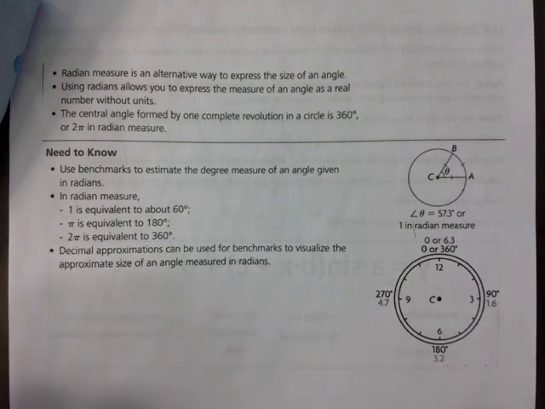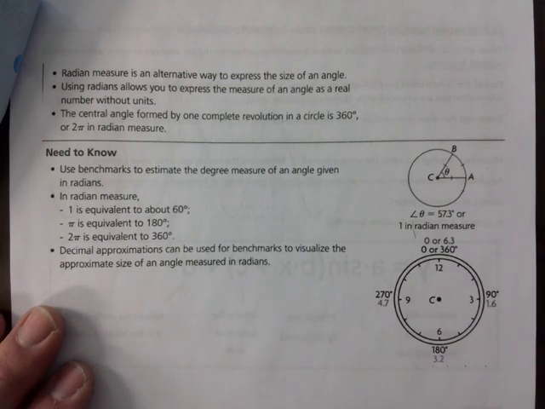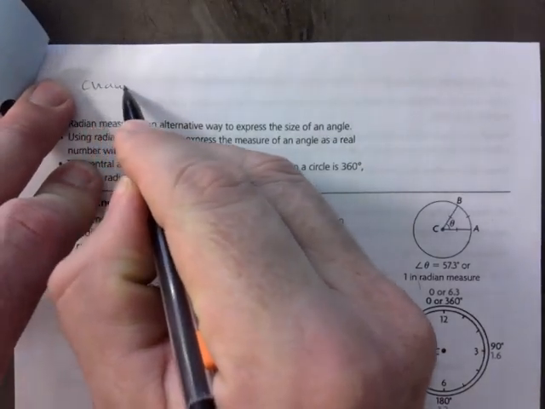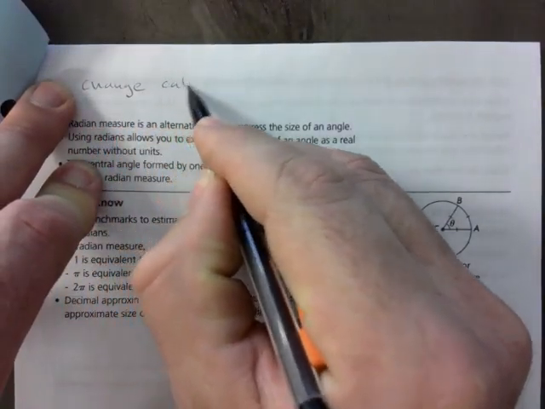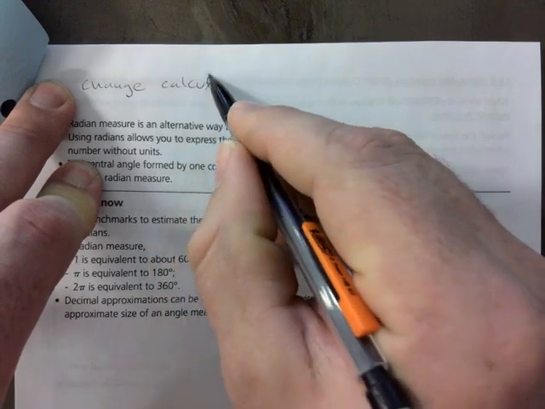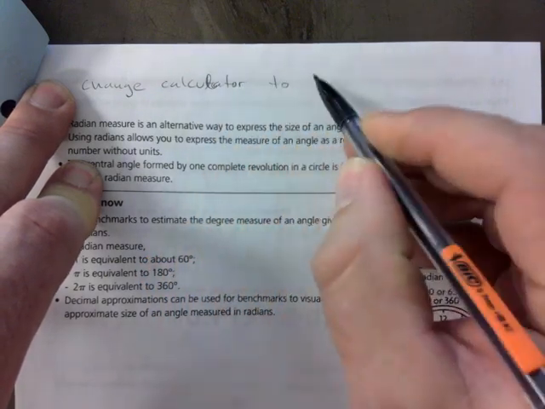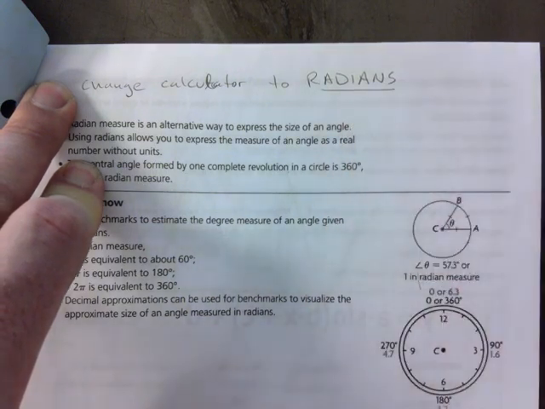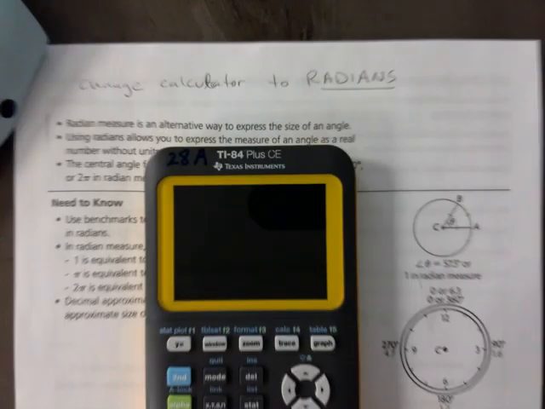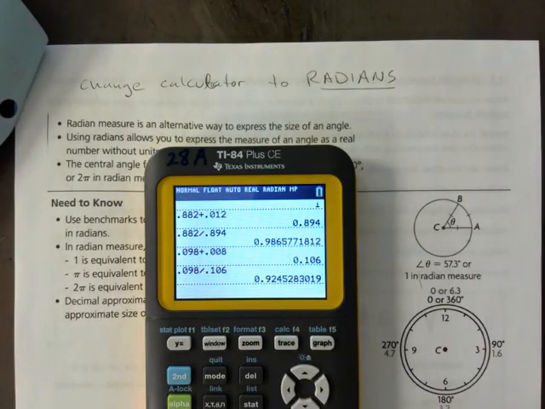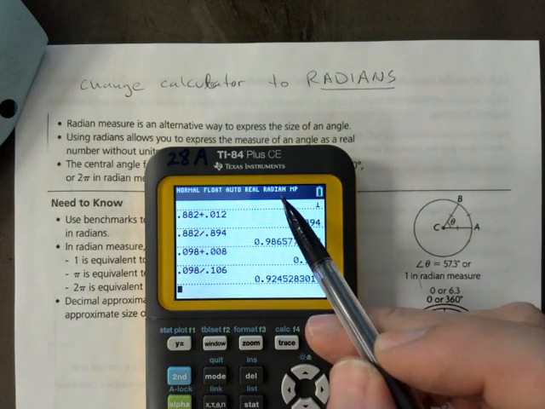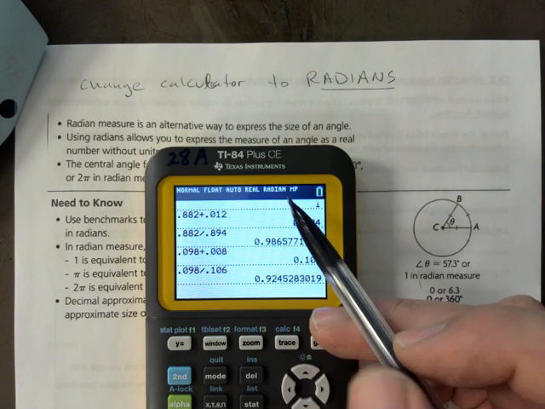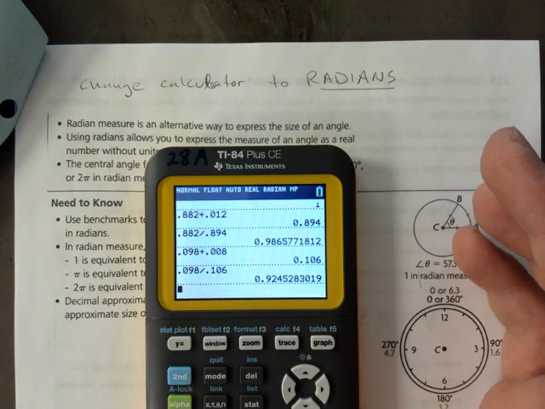So first and foremost, before we get going, and this is very important for you to get everything right: change your calculator to what? To radians, okay? And you might not know what radians are right now, but that's beside the point. We're going to turn on our calculators, and at the top of your calculator, you should be seeing radian. If it's not in radian, your graph will be completely different.